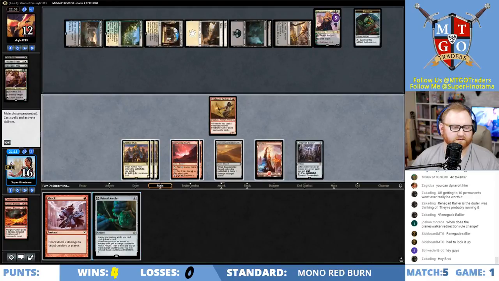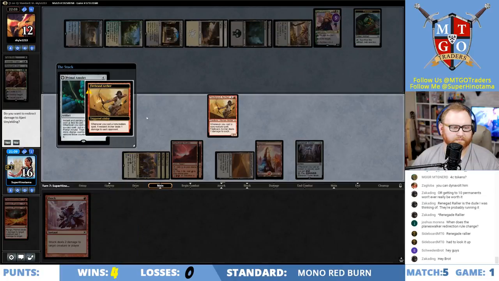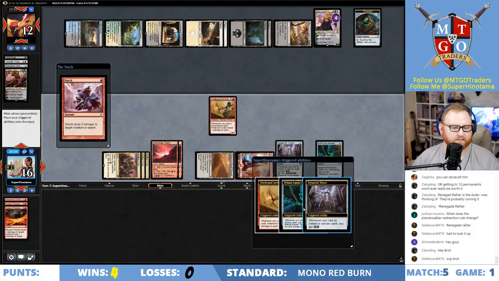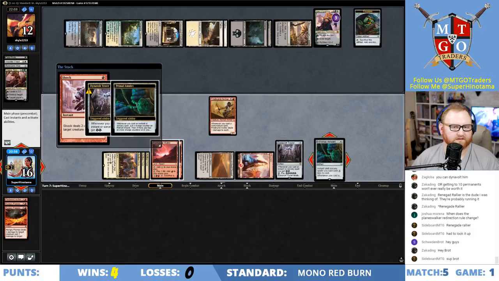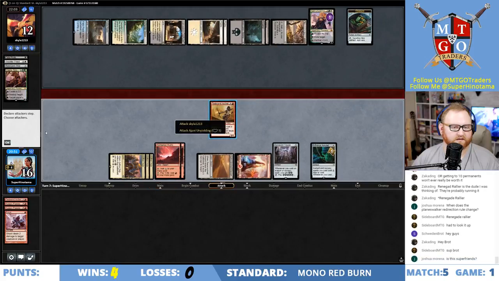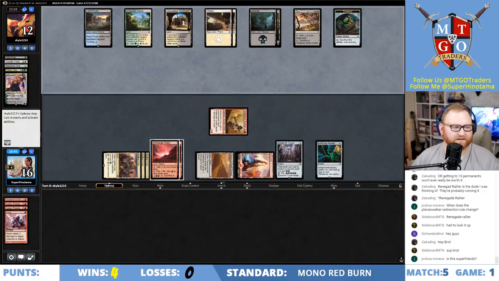Let's see. 3, 4. Yes. Okay. Lots of triggers. Yes. Okay. Yes. And Ajani will die. Killing two Planeswalkers back to back with a burn deck. Nice. This might be Super Friends.